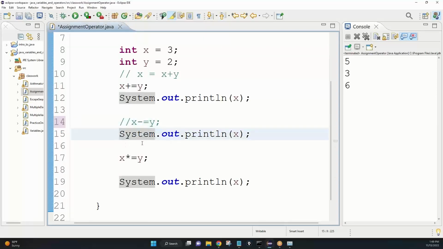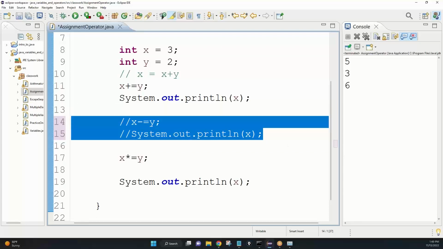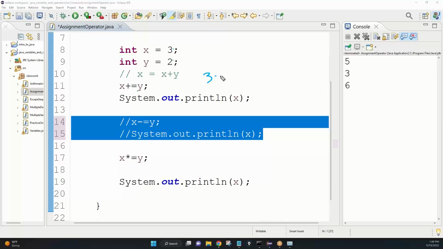Let's do it. Now let me print this out. So let's say we take this whole thing out of the operation. In that case, the first thing that happened is here's the x and y. So you added 3 plus 2. So 5. 3 plus 2 came to 5, and that 5 got replaced here. So now it's 5.